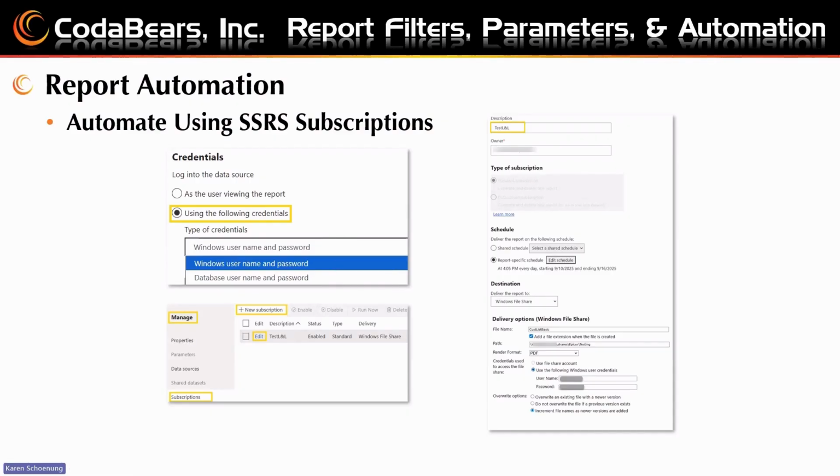In the SSRS web browser URL for the report, you should be able to click on the ellipsis, the 3 dots, for your report, choose the manage option, and then under the manage option, you can see there's subscriptions, where you can add a new subscription or edit an existing subscription if you have the security set up to be able to do that in your URL for SSRS reports. The picture on the right shows some of the options that you can set up for your subscriptions. Mine only has the option for Windows file share as the destination, but you may have other options available to you as the drop-down seems to indicate.